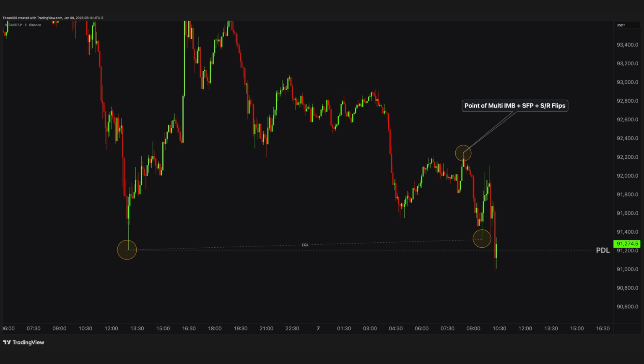When you look below, you will notice some very interesting targets. First, we have the PDL, which is the previous day's low area. On top of that, it is actually combined with equal lows that formed later on. So now we have a logical and clear reason for the price to crash down into this area. After that, the rest is simply a structure shift and taking an entry. This is really a strong setup, probably one of the A++ setups that you can come across.